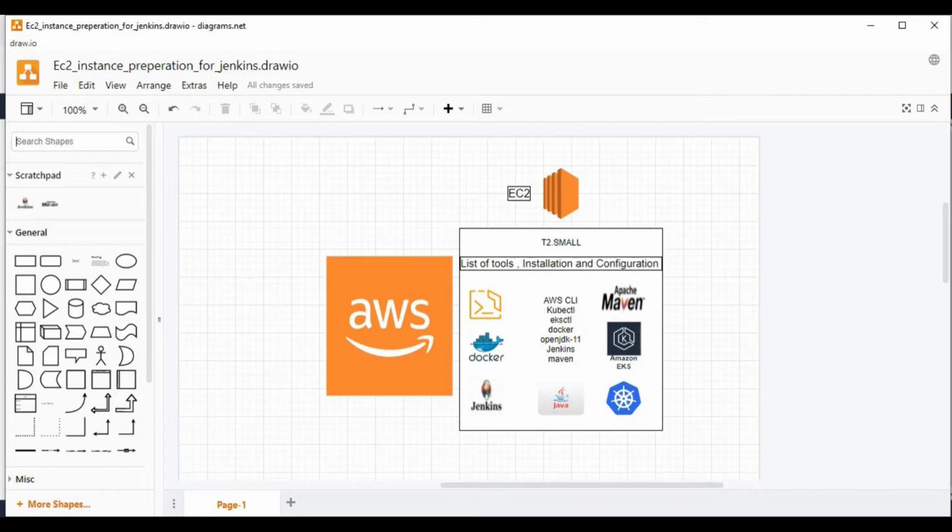All right. So this is the representation of what we are going to see. So this machine I am going to create as a T2 small machine instead of T2 micro, because in T2 micro I was getting some performance issue. So I'm going to show you in T2 small machine. T2 micro will also work fine. There should not be any issues. But for the purpose of this video, I'm going to show you in T2 small. So let's go and see what are the things we need to do.